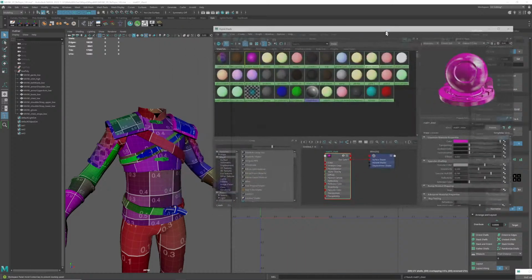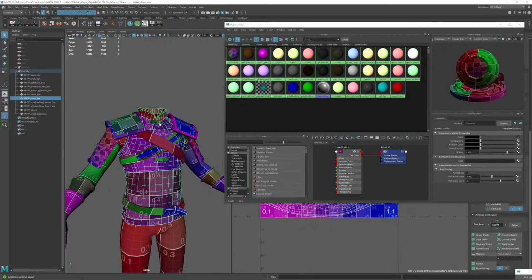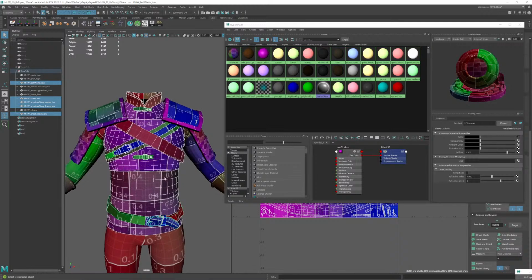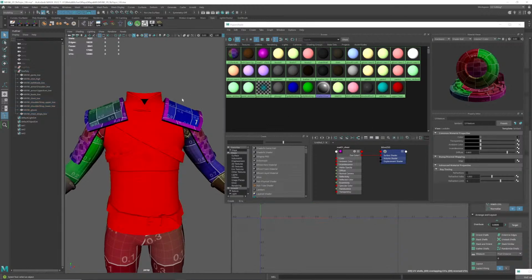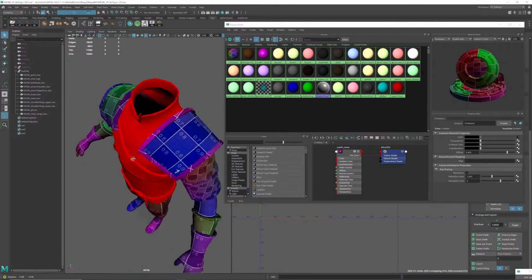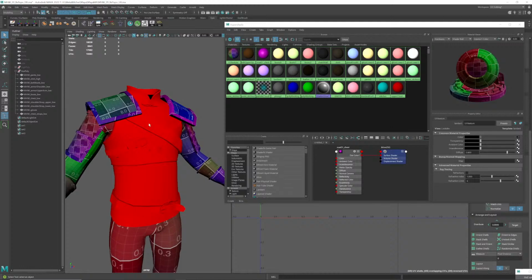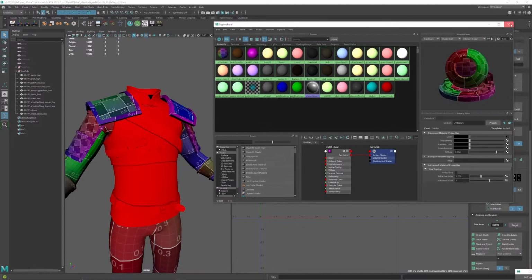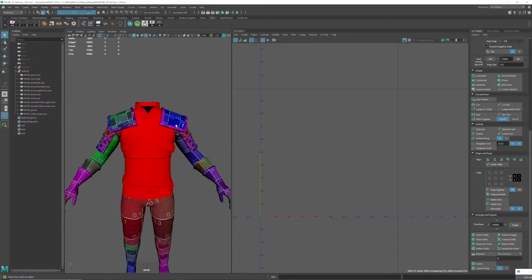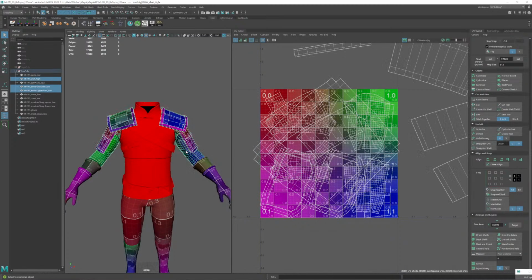Okay, and I lost my selection. So this, and this. Basically the whole chest minus the armor is going to be this. It's all going to show up. Now we're bringing them into Substance as different objects, but in Unreal Engine they'll show up as one texture, and then in Substance they'll all show up as one texture as well. Not material, but texture. Okay, next is going to be these, and probably the shirt could all go together.